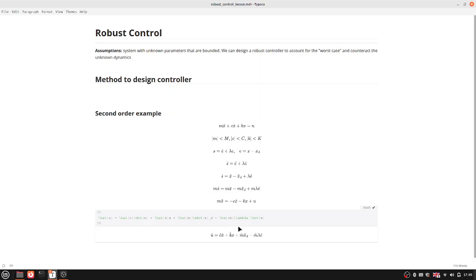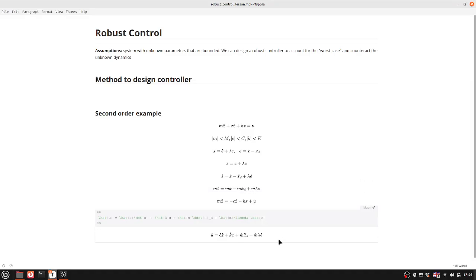Hopefully you see why we do this, because we have these two terms here, m x d double dot plus m lambda e dot, and when we substitute mx double dot into this, these will be left over. So we can design our controller u to help out with us later and try and cancel out those dynamics.